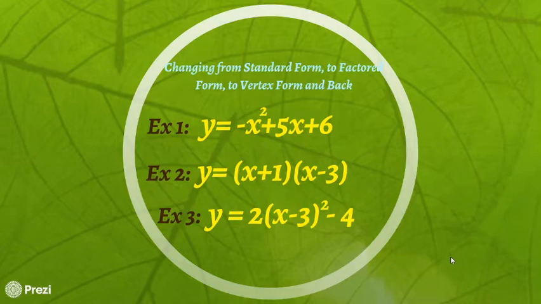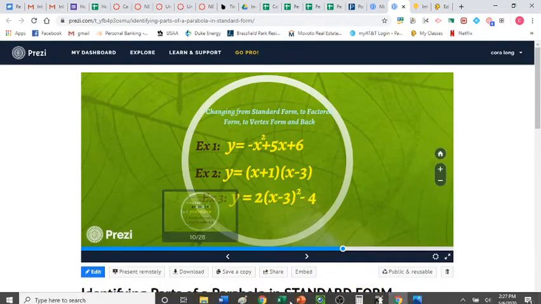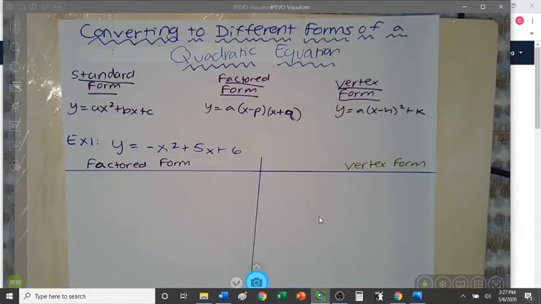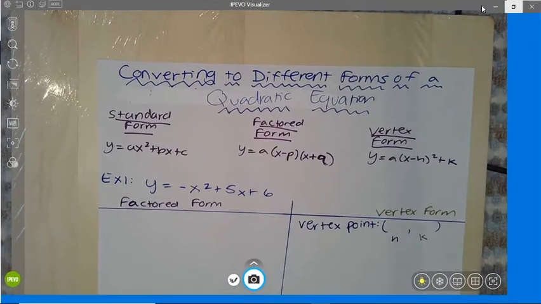Okay, well, I'm already really pumped up. So let's get started on example 1. Let's do it. And I really hope my document camera isn't frozen. Thank you. Okay, so let's get going.